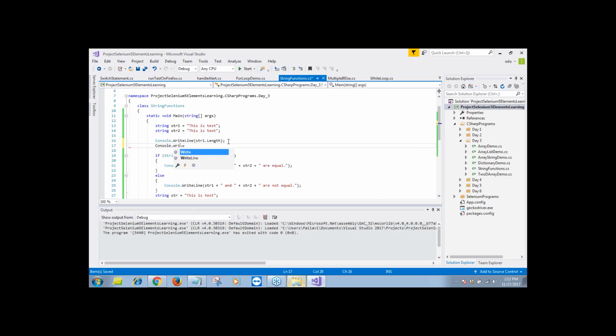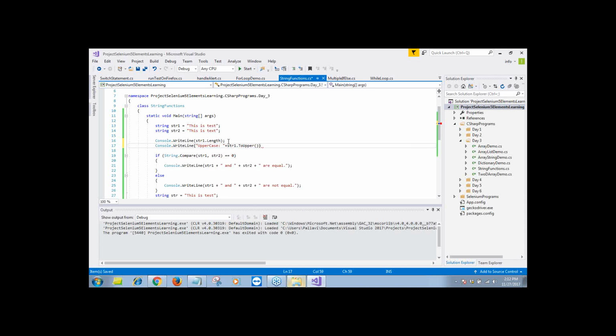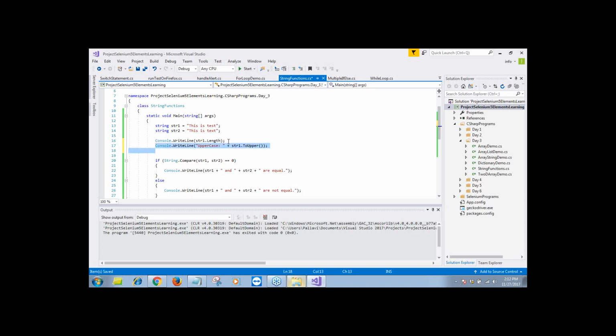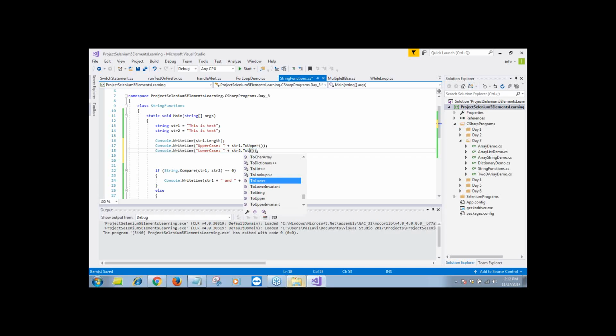Then let's say I want to convert the string into upper, so I would say str1 dot to upper. Or I want to convert the second string to lowercase, so I will say str2 dot to lower. So let's see these three methods first.